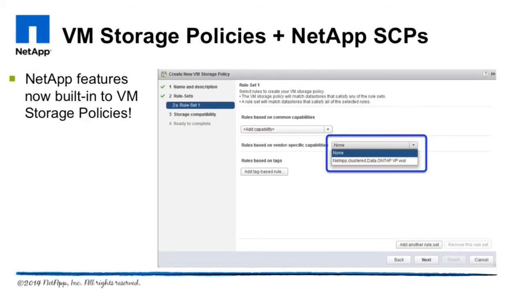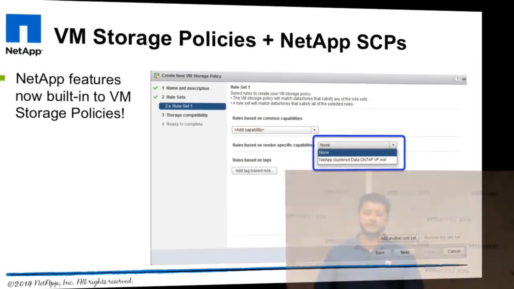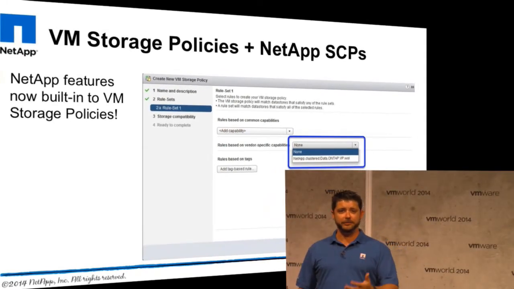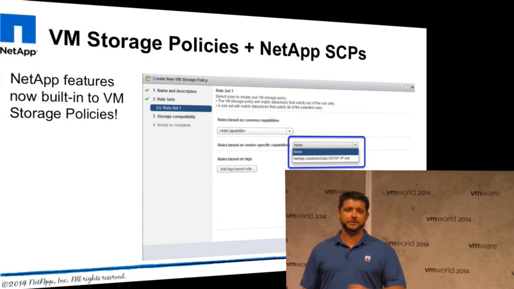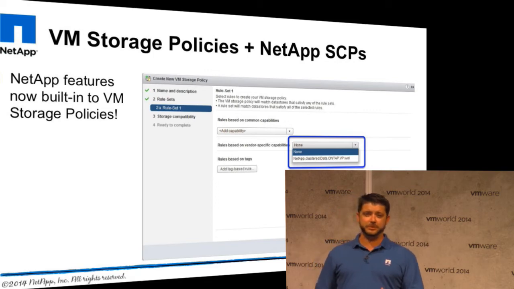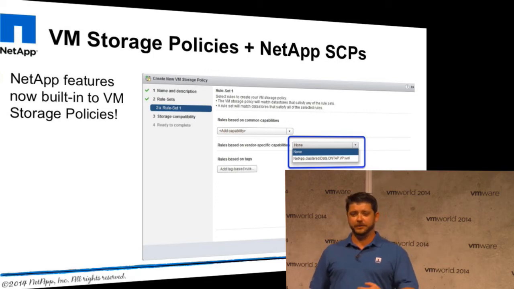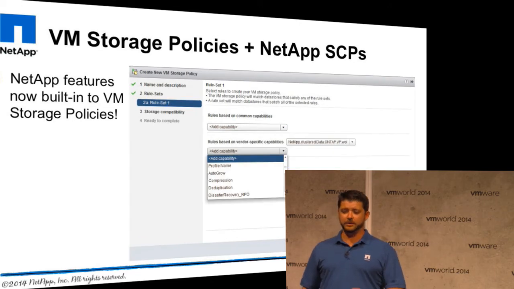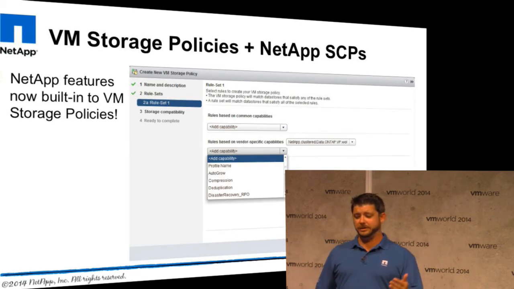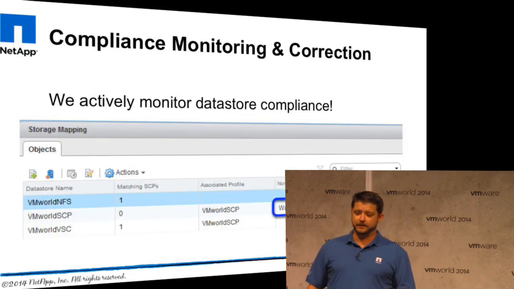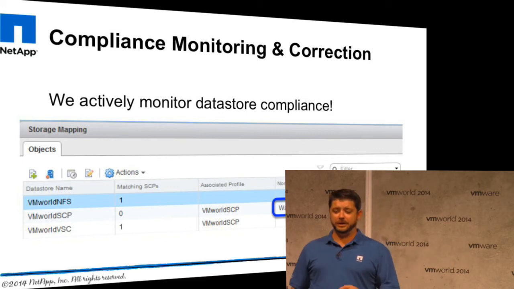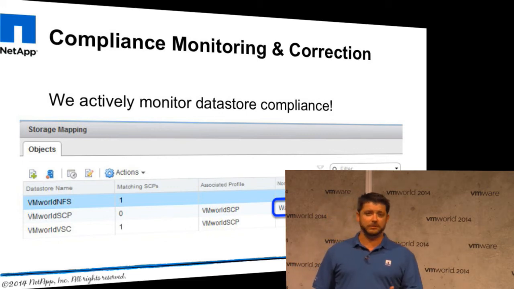Taking it to the next level, we're now integrating with VM storage policies. One of the new things introduced in the latest versions of vCenter is the idea of creating VM storage policies, or VM granular profiles, that will set up any clone going forward. We directly integrate into this with our VASA provider. You can create a VM storage policy that pulls in storage array features from the VASA provider. You can choose a preset profile name, or you can choose any of the discrete functionalities that the storage array presents as well.